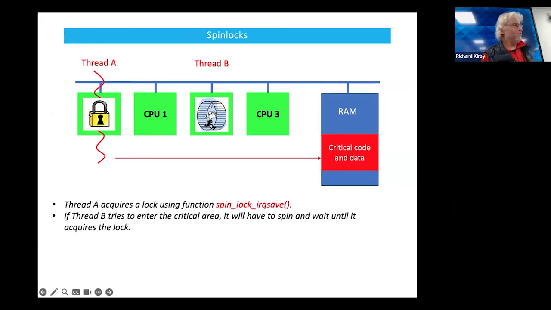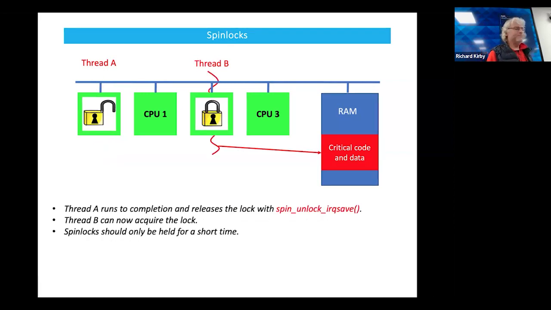That thread there can acquire what's called a spin lock. That means if there's another thread which comes along, wants to access the same register, it'll now have to spin. So that's just the CPU spinning around, waiting for thread A to complete. Once thread A is completed, it'll release the lock and give it to thread B. Thread B can then acquire the lock, and it can then do what it wants to do. But at least thread A has done what it needs to do. You're not going to get data in the RAM corrupted. Each thread will be acting in sequence, not at the same time. You don't really have this problem on a uniprocessor machine. This just crops up on multiprocessor cores.